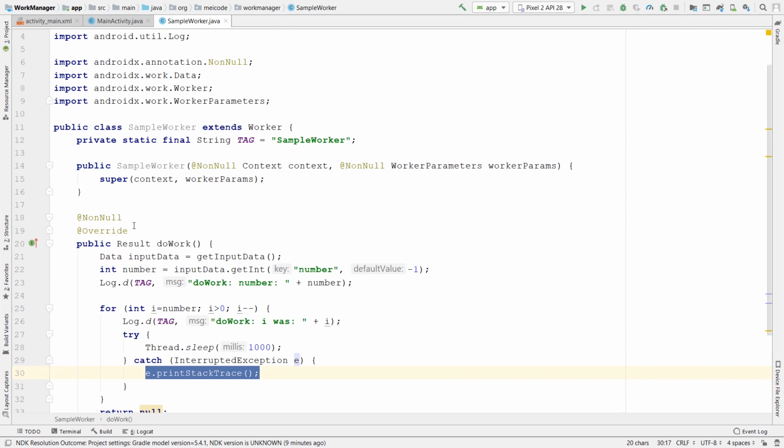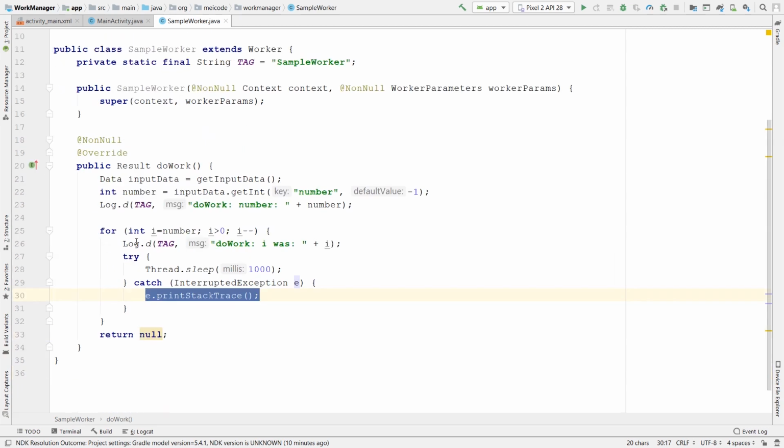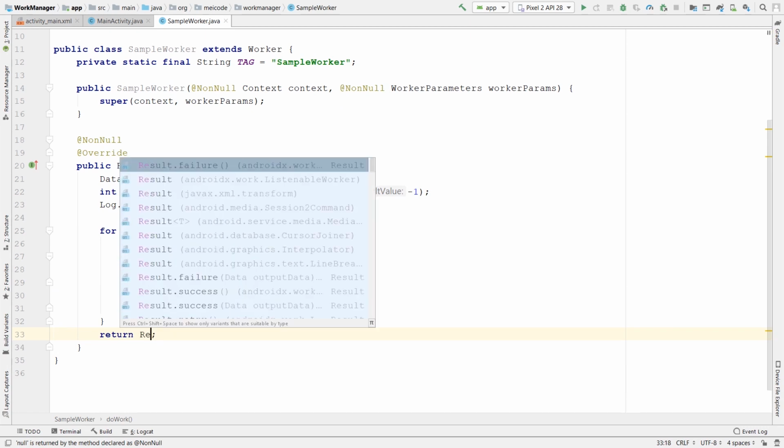Let's just talk about the return type of this method, which is a result. We have 3 options as the return of this method: result.failure, result.retry, and result.success. You can guess the meaning of each one of these. In case the work is successful, we can safely return result.success. Let's quickly do that.